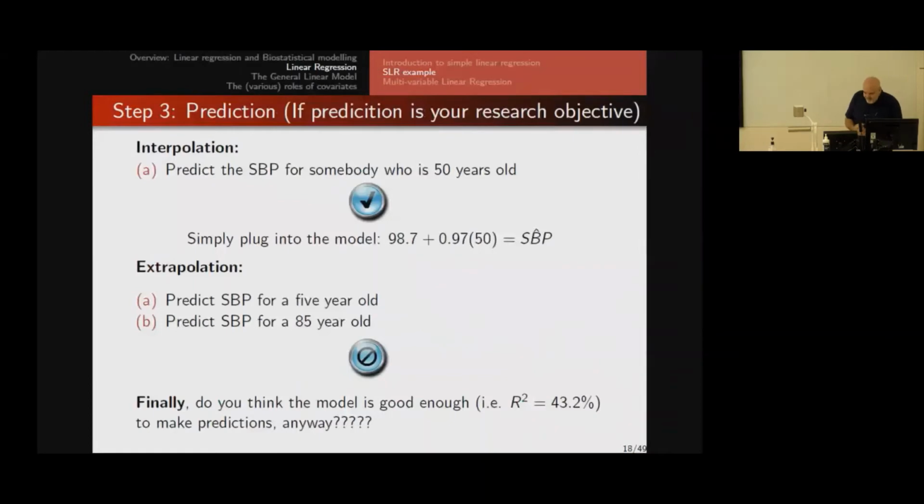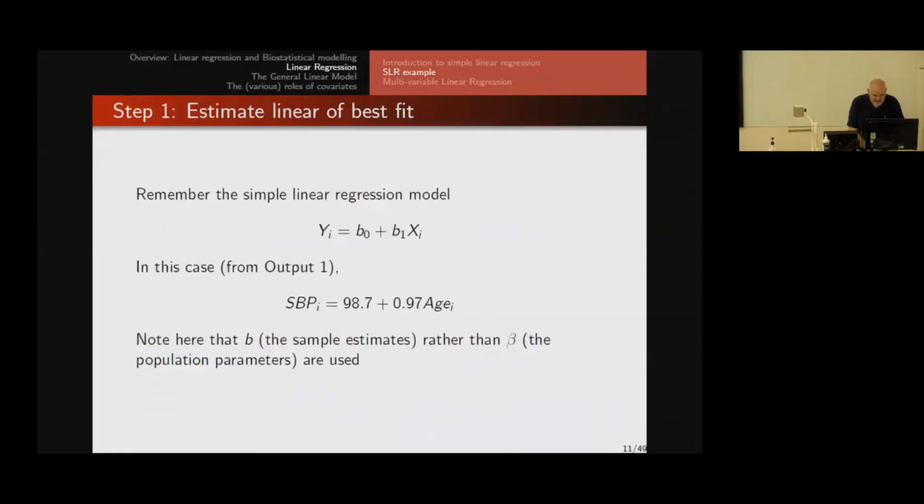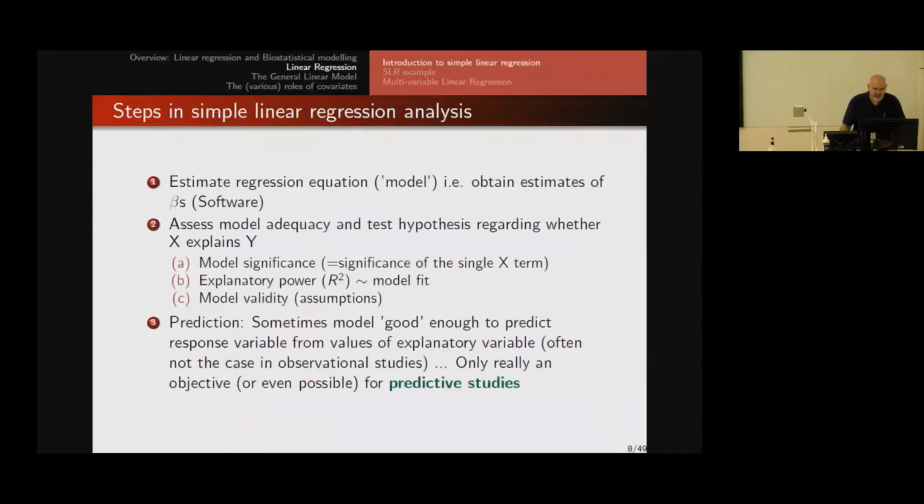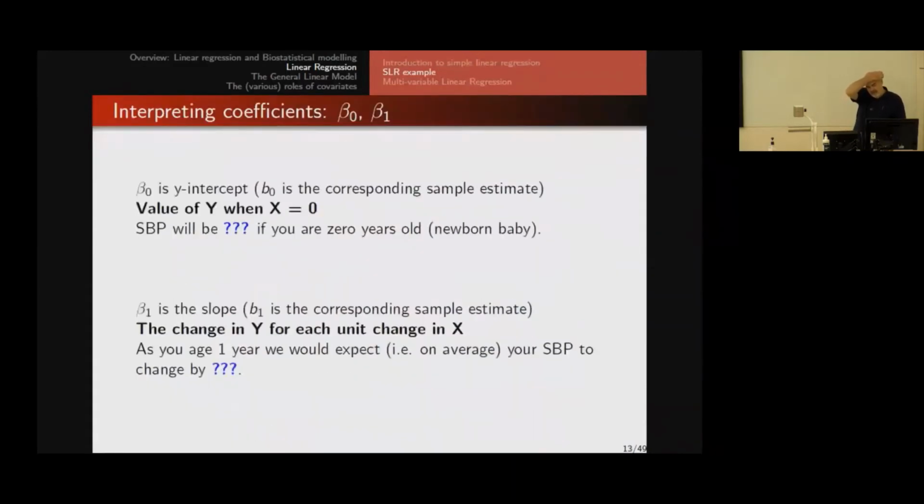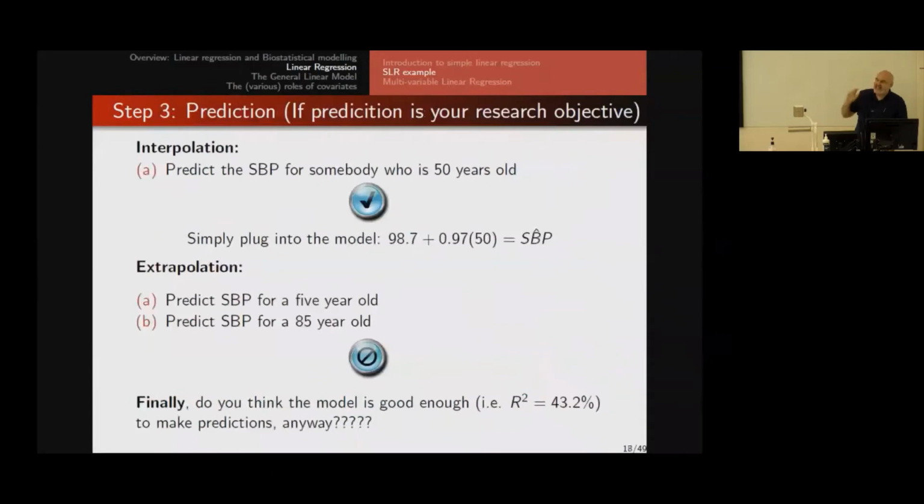Okay, step 3. Again, sorry, I know this is annoying to you, going through the steps. The third step, the final step in this process, is prediction. And what this is about is if we have a very, very good model, we can do this. And I'm saying for most cohort studies, we don't have a model that's that good. But if we do, there's a point I want to make about where we can use it and where we can't use it.